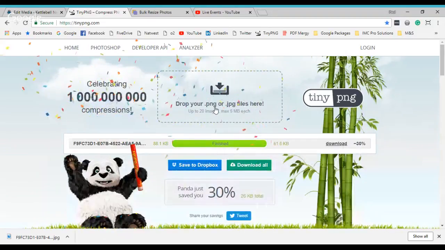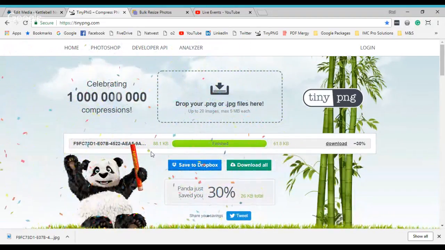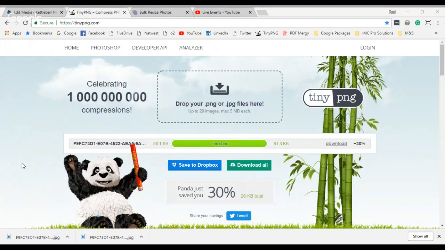You see that's working on it now. So this has reduced the file size again. So you've come down from 88 kilobytes down to 62. And then we can just download that file. And again, that'll put it into my downloads bar or into the downloads folder. And obviously then we can save it from there. So we can see with those two simple websites, we've brought the size of the file down from over 2 megabytes, which is a really big file size for a website, to 61.8 kilobytes, which is much more where it would need to be.